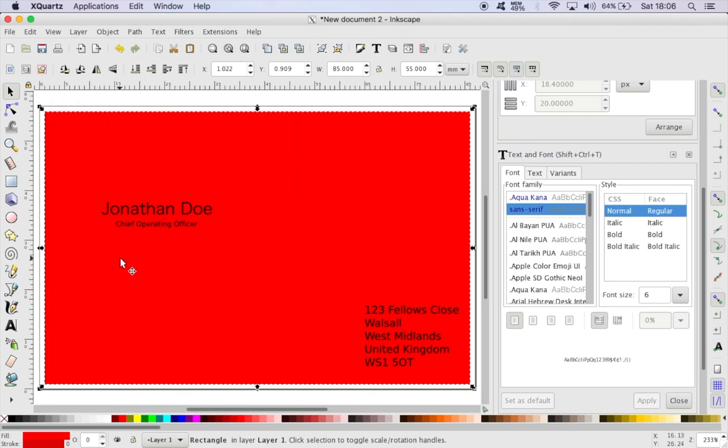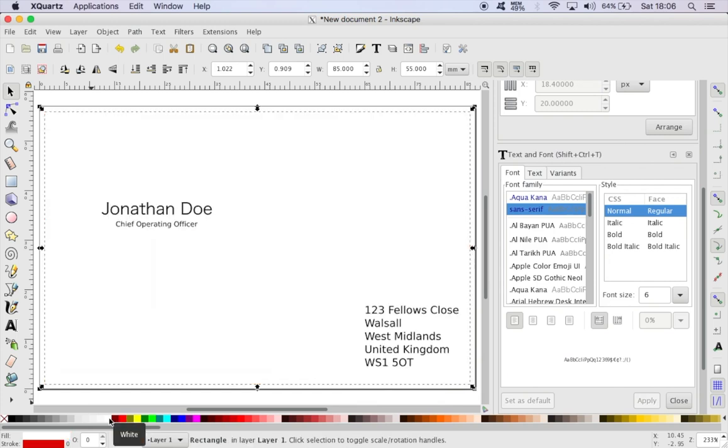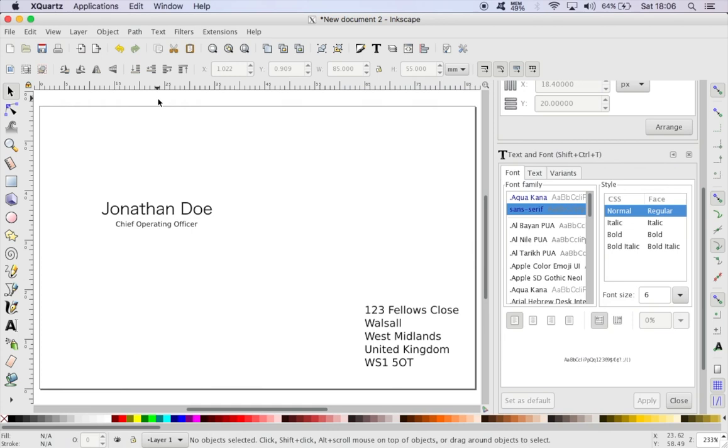Because I still want to work on a white background, I'm going to click the white down here, which makes my box white, but I still need to see it. Let me click outside and show you what I mean. If I don't put a border, the box disappears. It's still there, but it's disappeared. If I click inside, there's my box again. So to be able to see it, I need to have a border around it.